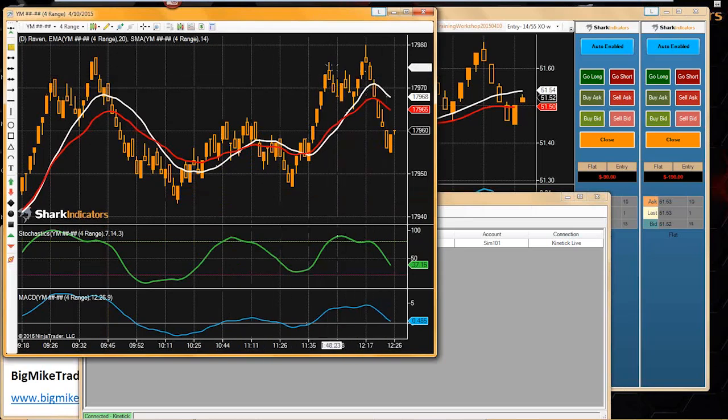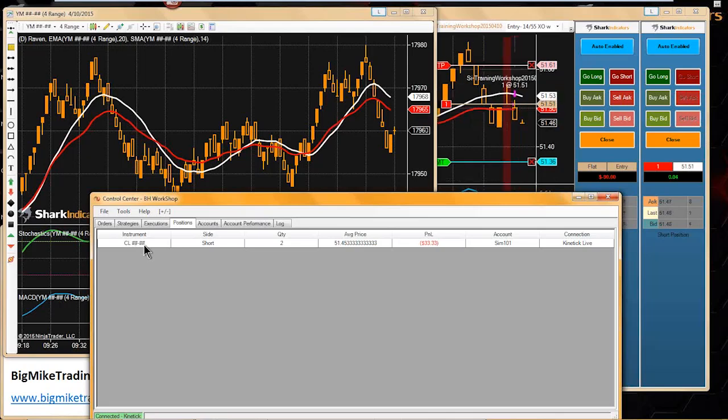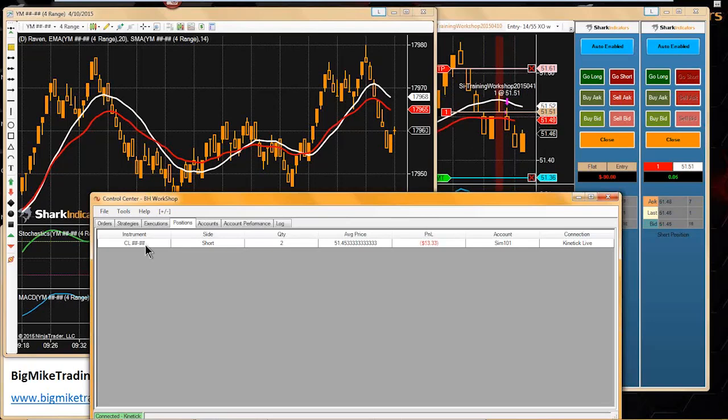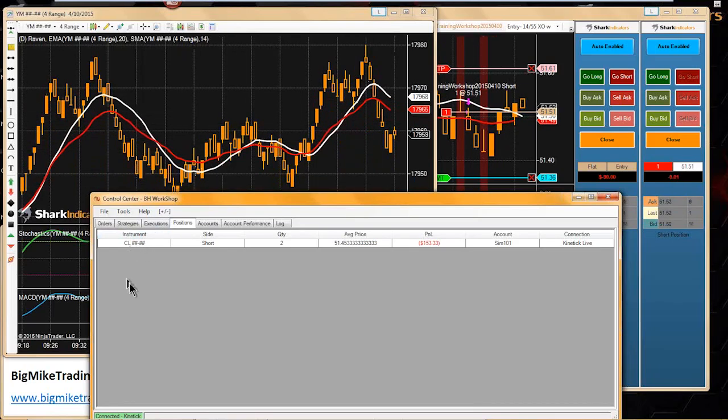Right, and you can see what happens is that killed Raven, because if you're manually closing positions that were executed from a strategy, NinjaTrader errs on the side of caution. I think NinjaTrader took the good practice in thinking, why would someone need to manually close their position from a strategy? Strategies are designed to auto trade. So if you're manually closing a position, most likely something went wrong, and it would be best practice to shut that strategy off. So that's what happened: NinjaTrader shut down Raven because I manually closed those positions.